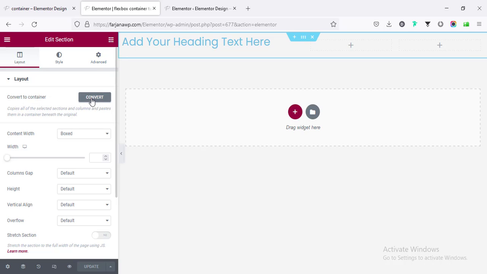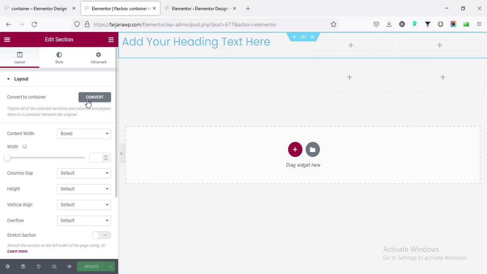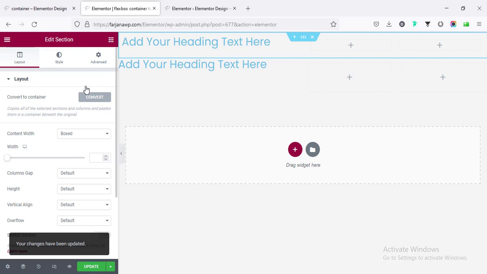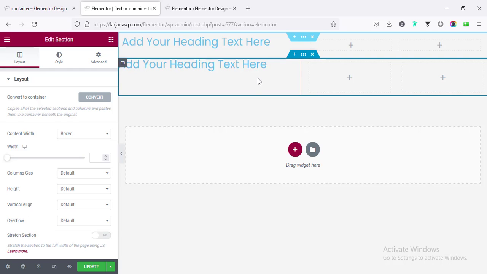So if you already created a structure or layout using the section, row and column structure, you can also convert that design into container mode. So if I click on convert, this time it's going to convert into the flexbox container structure.